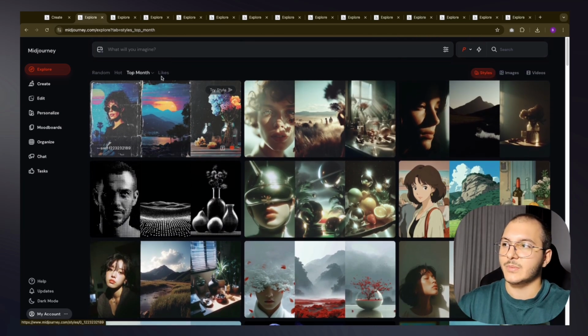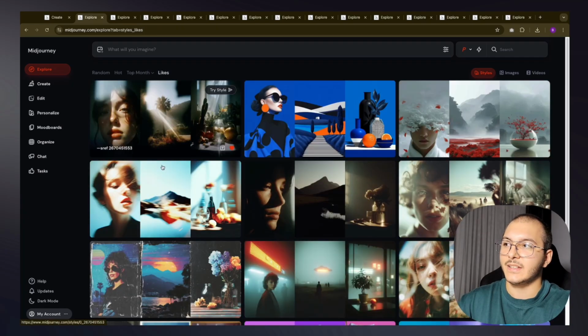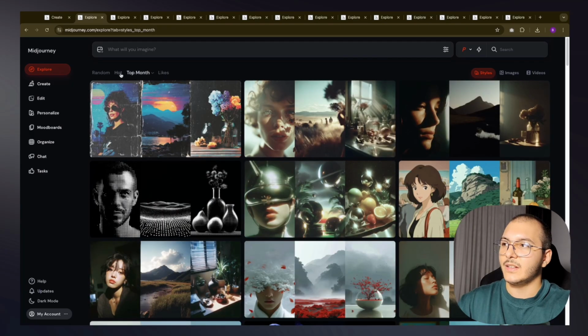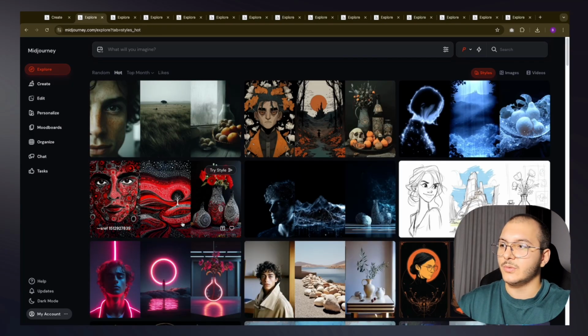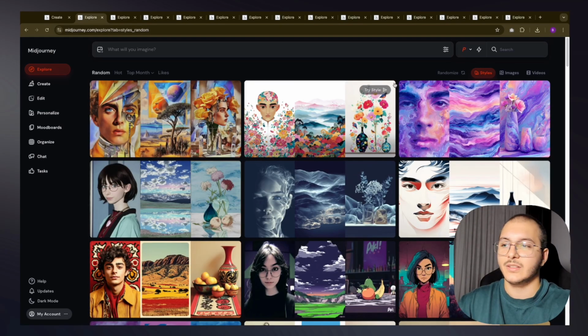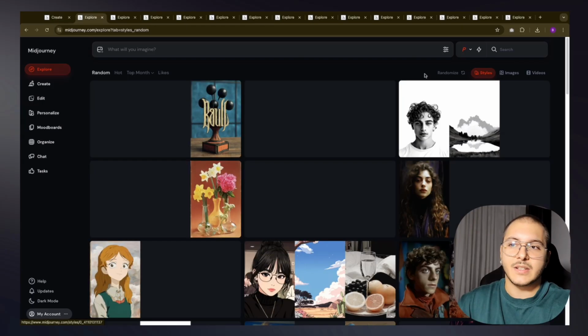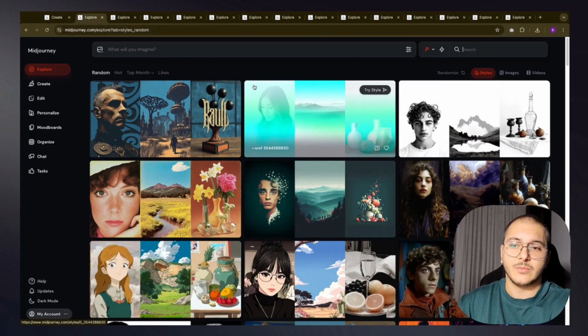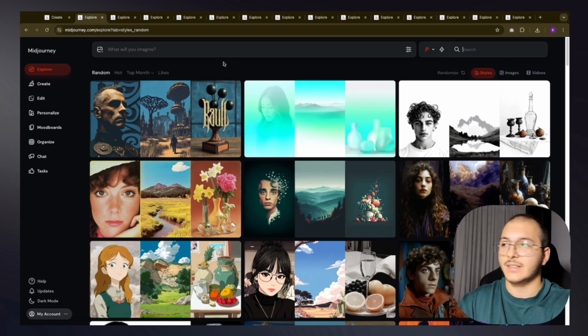If you actually like something here, you can come back to them. Okay, so I like this one, so when I see the likes, I can easily access my selected styles. And you can always just press hot too and see what's in demand right now, or you can go random and explore what Midjourney has to offer. And you can randomize this a few times to see different things, or you can just search something here. And I have done a few searches to showcase what some weird things you can find, and what you can search for, basically.